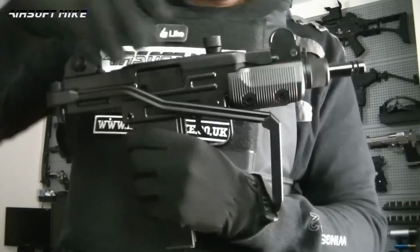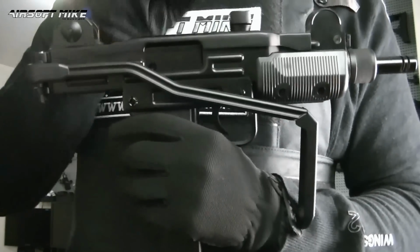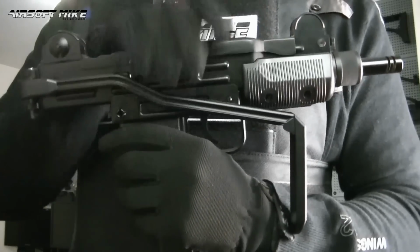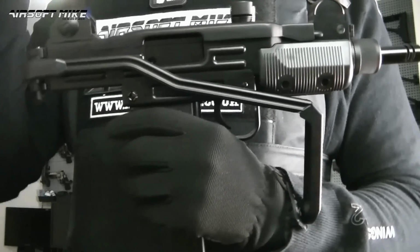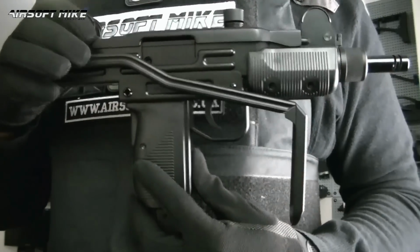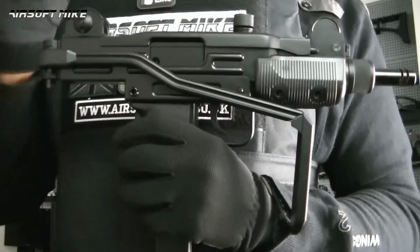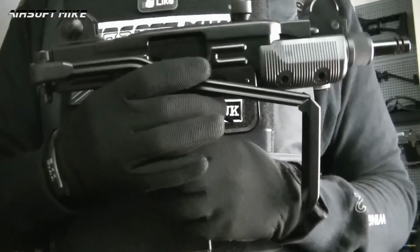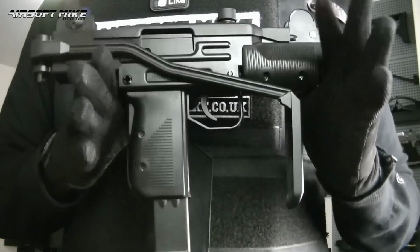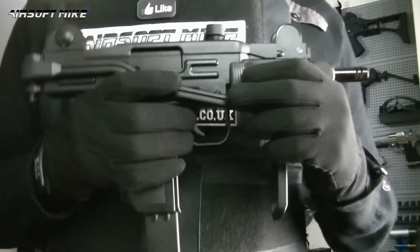Looks very authentic. The thing I will say straight away with this is that there are various versions of this piece, okay? There are variants out there. Some will have your full real steel trades, some won't. Some will have the open bolt system, some won't. Some will have the blowback, some won't. Guess which one this is? Okay, let's get into it.